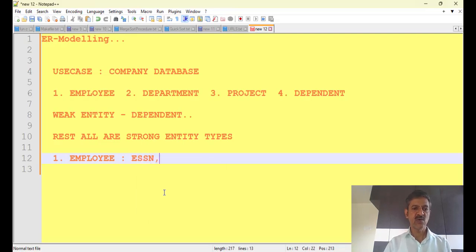So ESSN is one of the attributes: first name, last name, salary, gender, date of joining, possibly date of birth, maybe qualification, and designation.